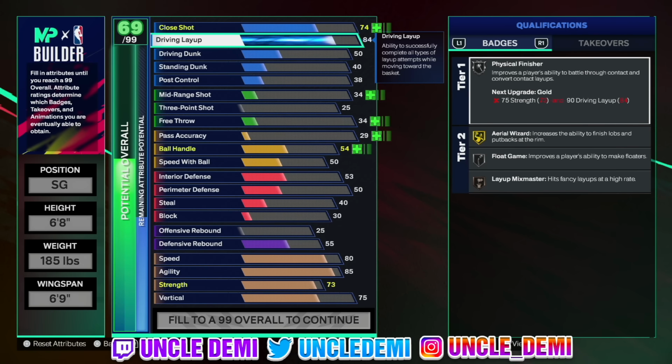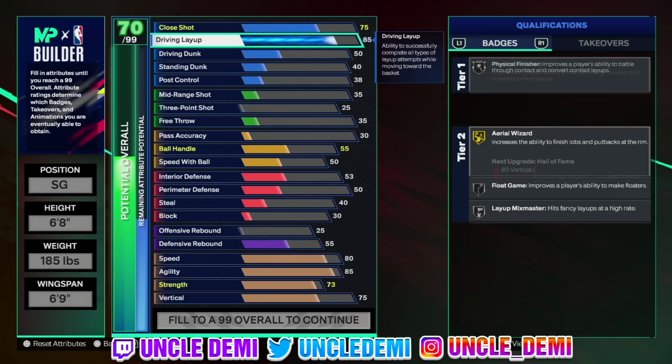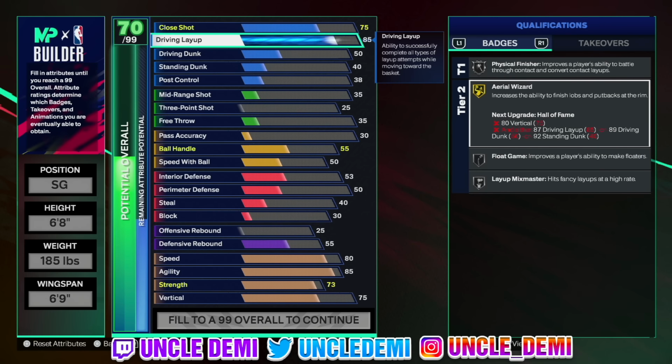So we're going to go crazy on most of these things. Now, we're going to 85 on the driving layup. That's going to give you Layup Mix Master on silver, Float Game. It's also going to give you Fearless Finisher on silver along with Aerial Wizard. You're going to get some really good layup package out of this, but the big thing is just having a very high layup in general.